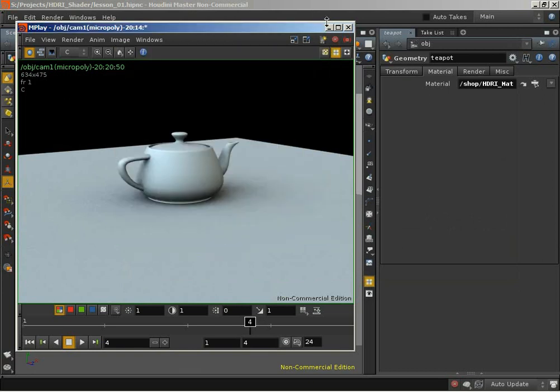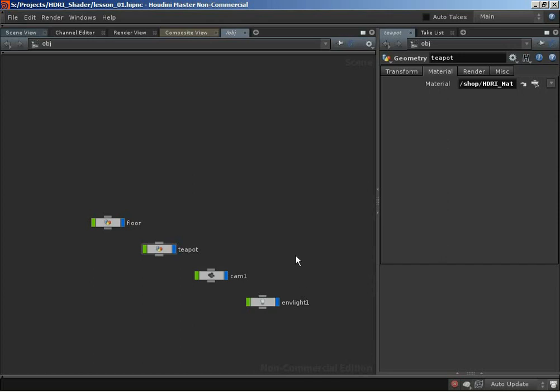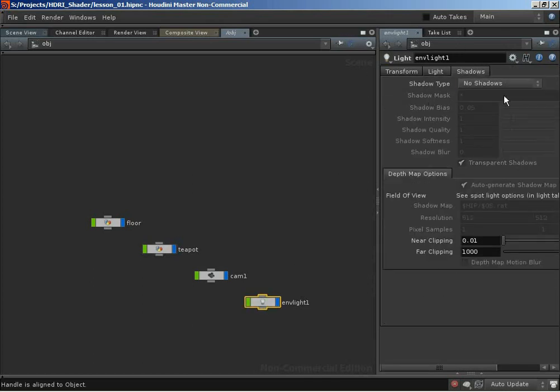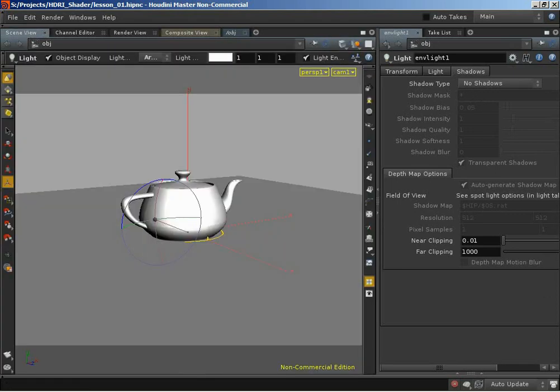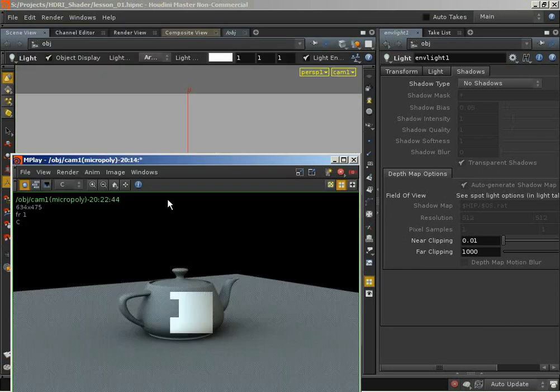Fantastic. Let's minimize that. So now that we've got that in place, let's do another render. Again, this is going to become apparent why we want to do this later on in terms of comparison purposes. And in this render, I want to turn off our shadows. So I'm going to jump to the environment light, turn off shadows, jump back to our scene and re-render. Now this render should be a lot quicker because we're not calculating those ray trace shadows. And again, let's just give this a second to render. And this is a much quicker render.